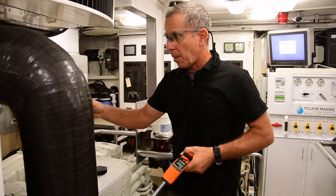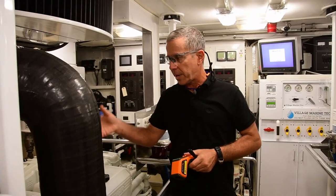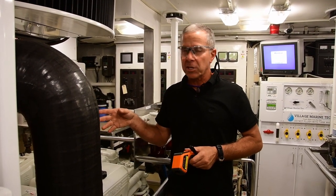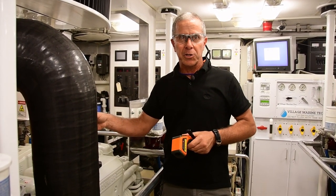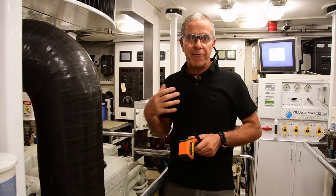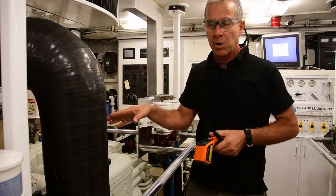On the wet exhaust, we've got a blue silicone hose connecting the riser to the rest of the exhaust system. That silicone hose does two things: it contains the exhaust — the water and gases that are now cool because water has been injected into them — and it isolates vibration between the engine and the vessel. The hose is especially good at that because it's silicone — very soft and supple — and has ridges or humps that act like a spring to further isolate engine vibration. I recommend silicone hose in that application and that style of hose for exactly that reason.